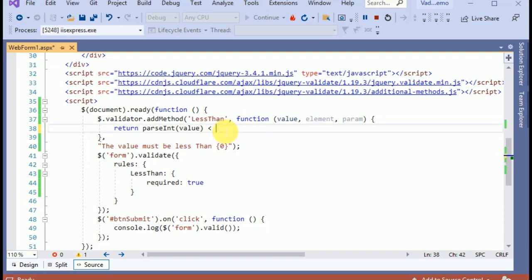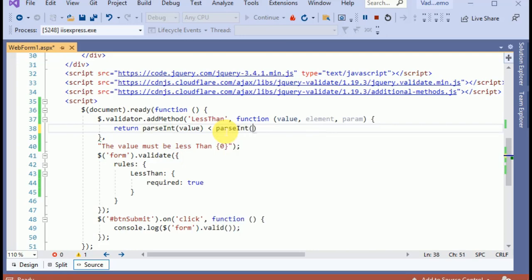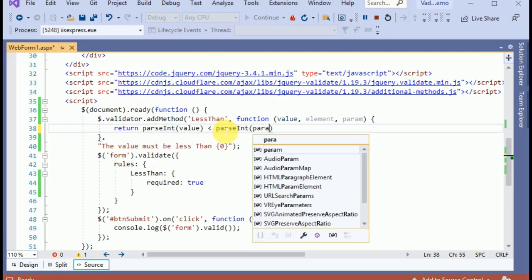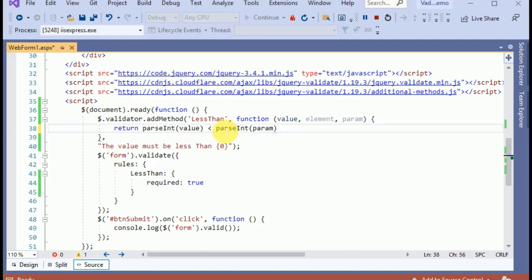The value must be less than the configuration we have provided. Parse the parameter also. Now we have done.